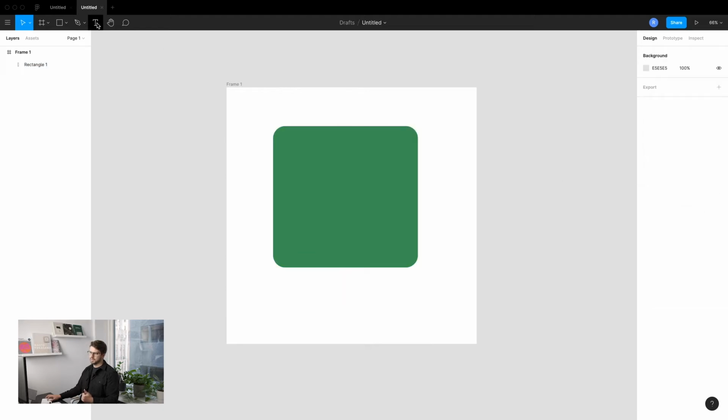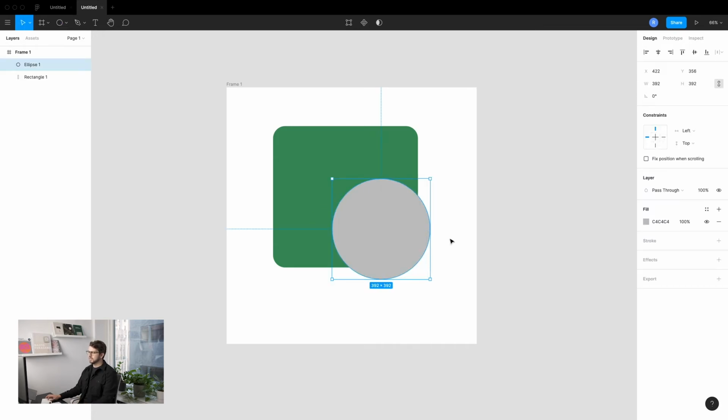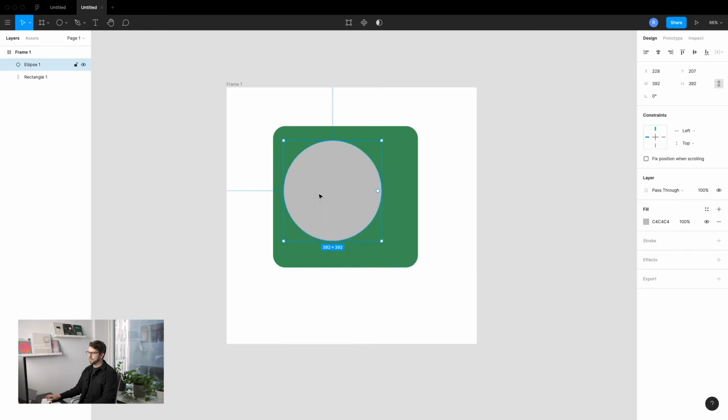Other than that, we're going to be looking at other shapes as well, probably using things like ellipses, which again is very similar. When you're creating a new shape, you can press shift to lock dimensions, so it stops you from making things off. So you press and hold shift, it locks it to 1-to-1 proportions.